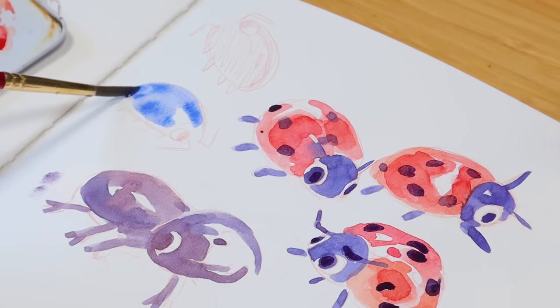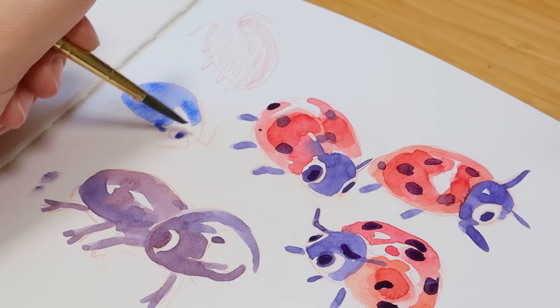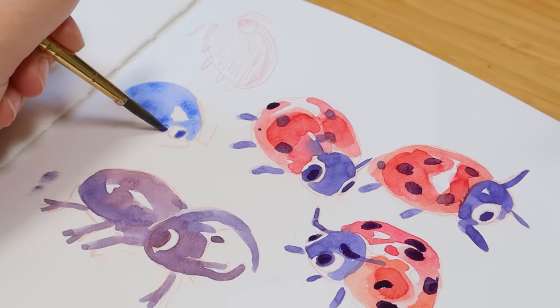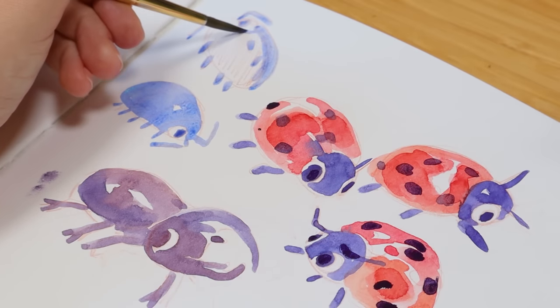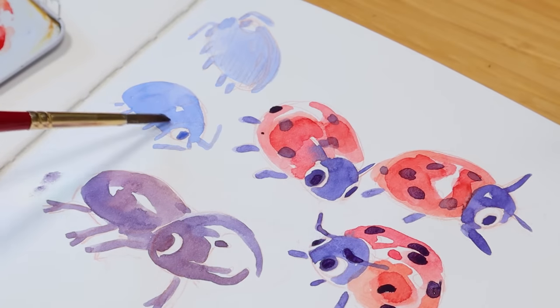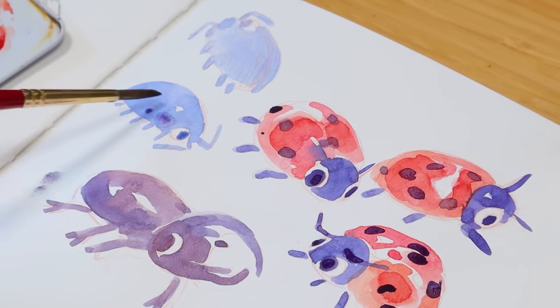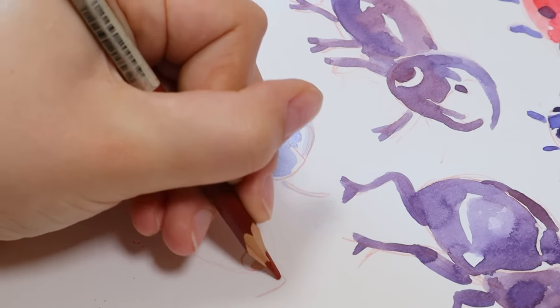It's a great way to experiment and it's going to be cool to look through later and see all your experimentation with media. You just never know what you could discover — that's the cool thing about sketchbooks. You never know what could happen when you sit down to draw. Try to discover new things and have fun with it. If you're enjoying the media you're using, you're going to want to use it more and this will be reflected when you flip through the sketchbook.